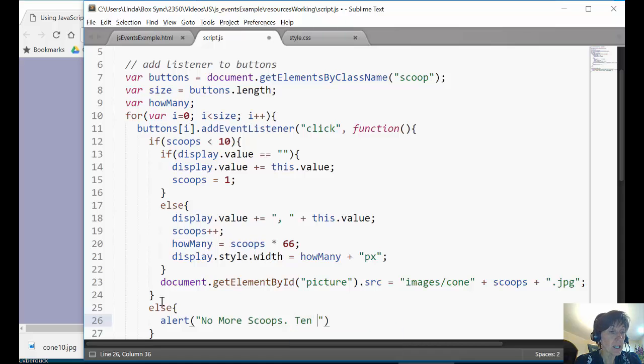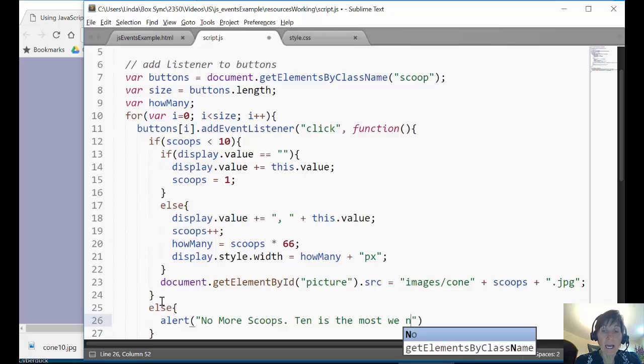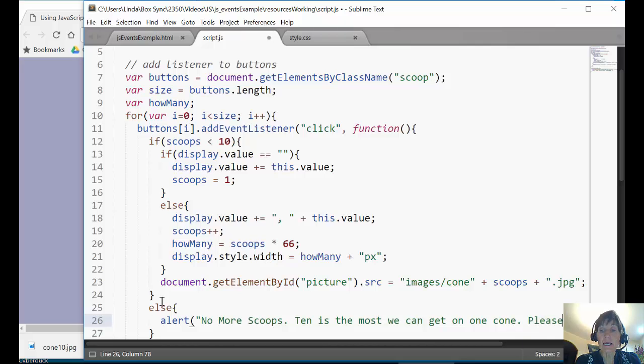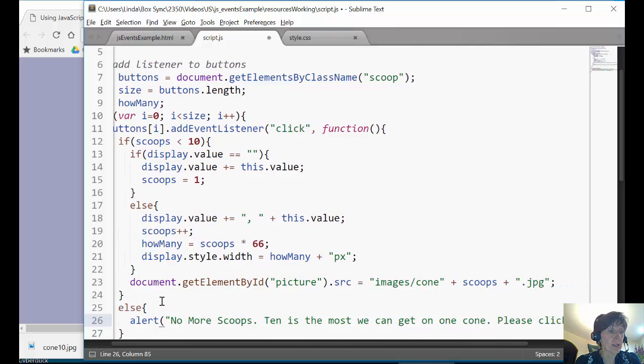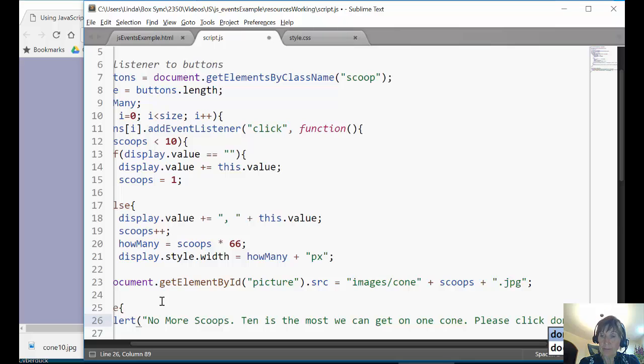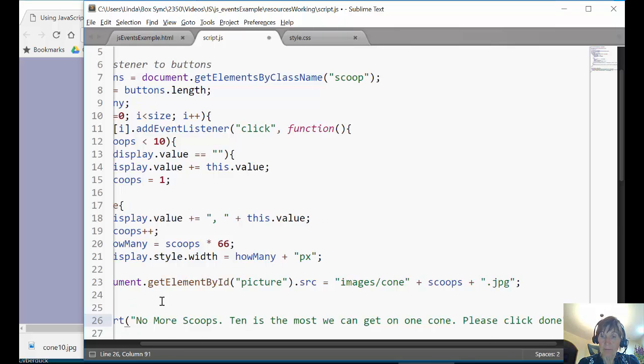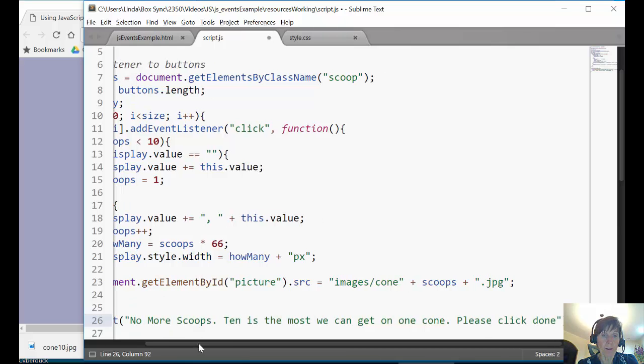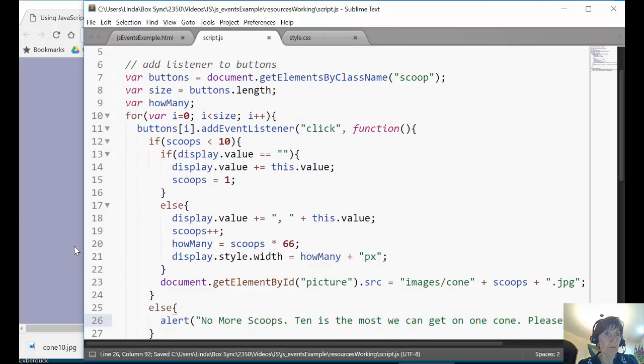All right, 10 is the most we can get on one cone. Please click done. All right, so we'll let them know that's the most you can do.